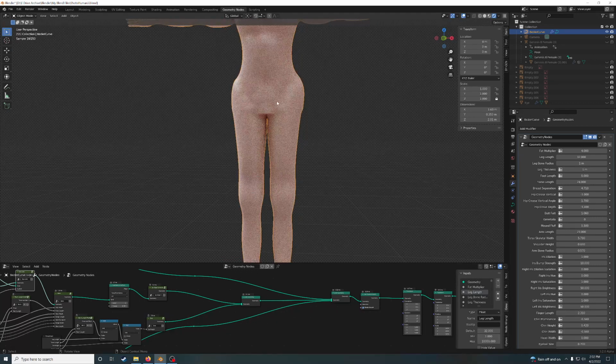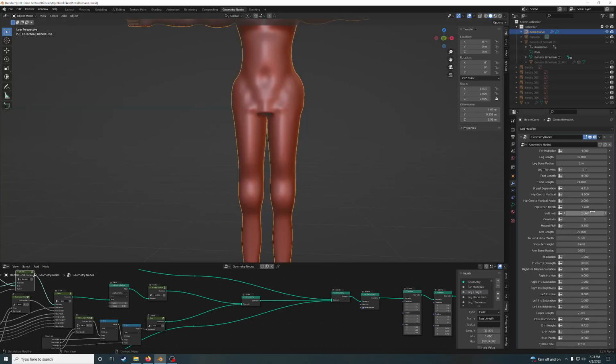That's for the crease right here in the hip, because a man's crease is going to be different from a female crease, and children don't really have one. Tape goes away. Hip crease angle, let's say 10. Actually, I think it backs up and reverses it. 2. Can't really see it on this.